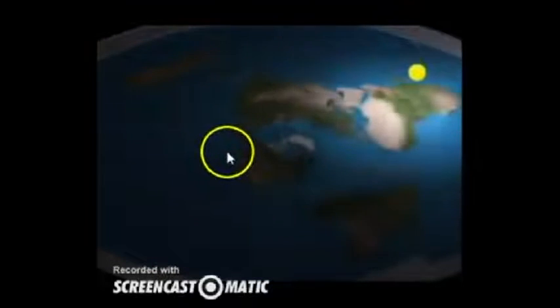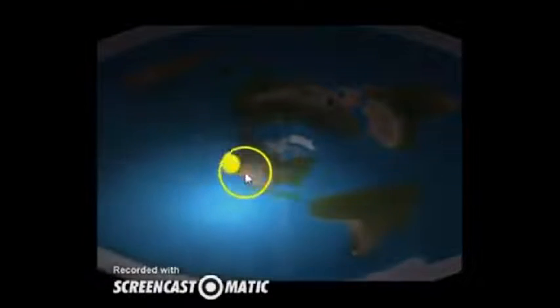Of course, the Earth is stationary. The sun moves just like the Bible states. Understand with this model, it's not to scale, of course. The sun is much smaller, approximately only 30 miles across. And some might say, oh, this is just a model. Doesn't mean anything. Let's see it in action.